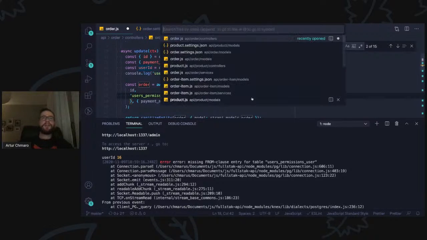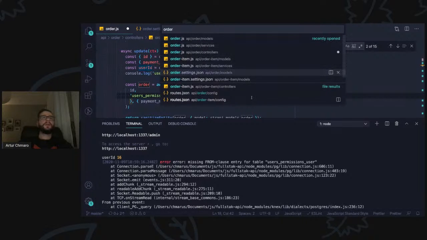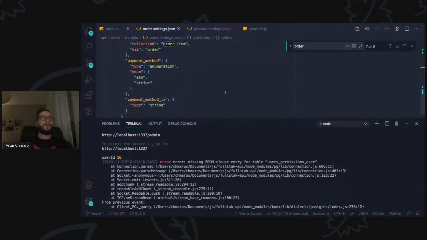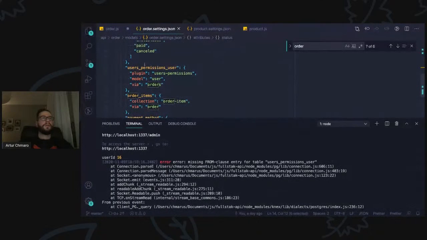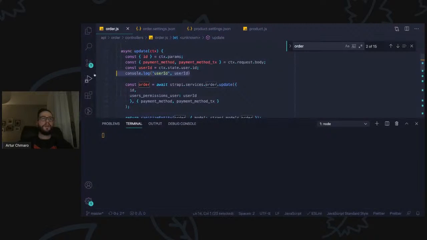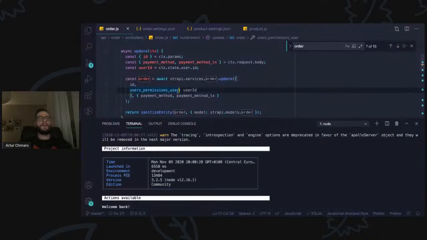So let's check the order model. All right. So maybe we just need to provide it like that. So it's not. So maybe let's provide it that way. Save it, remove it. Console log is no longer needed.